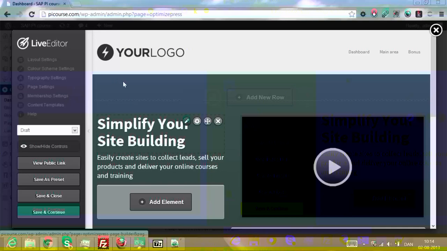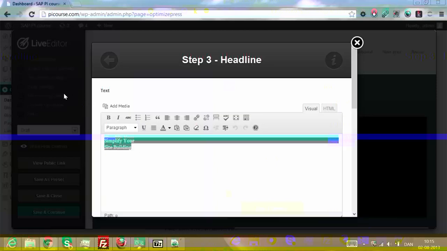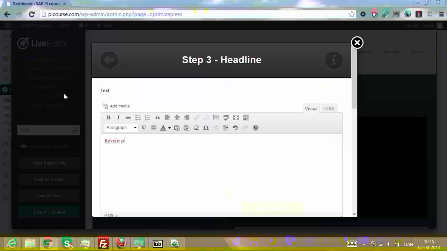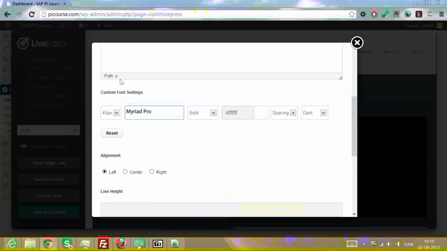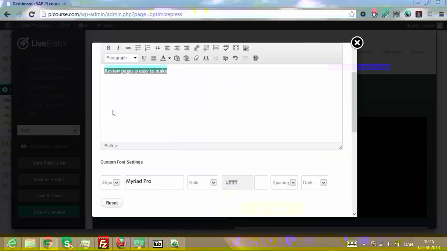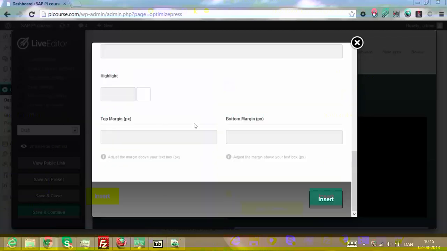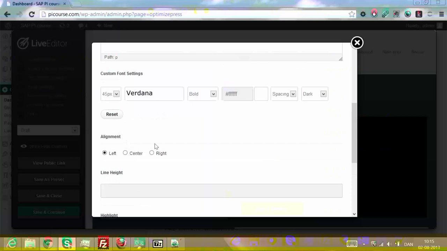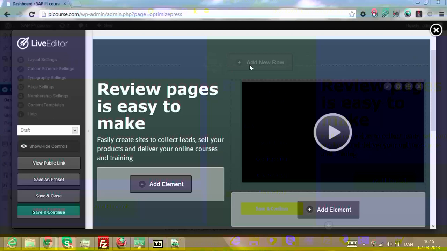So now you can simply edit all these kinds of things. You get easy text boxes to edit all the text all over the page. You can select all kinds of fonts on this. Maybe I need to select this area first and then select. Highlight and coloring. So this makes it really easy. The videos can be edited.